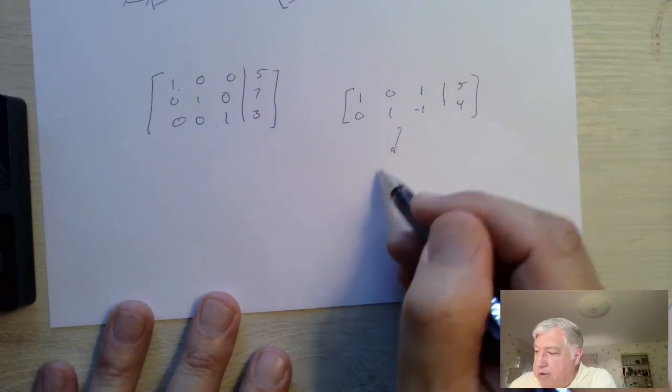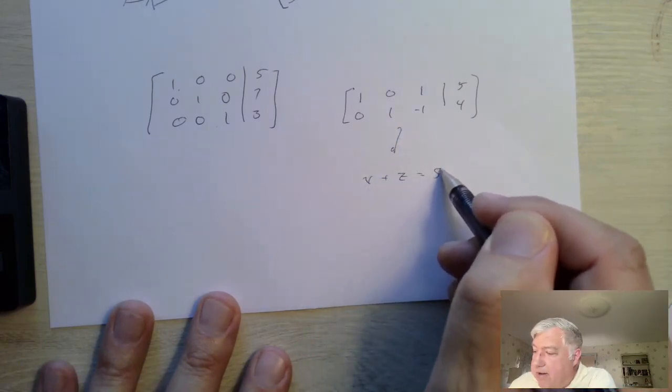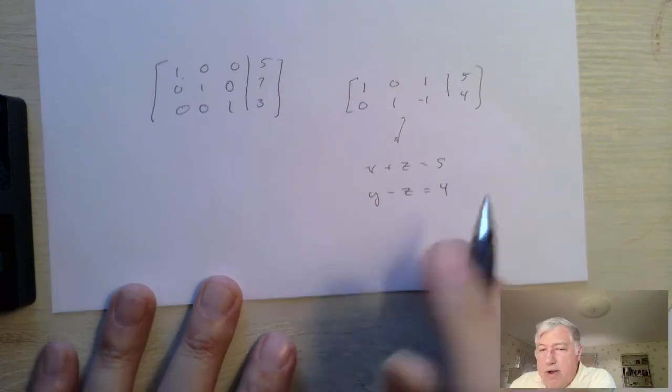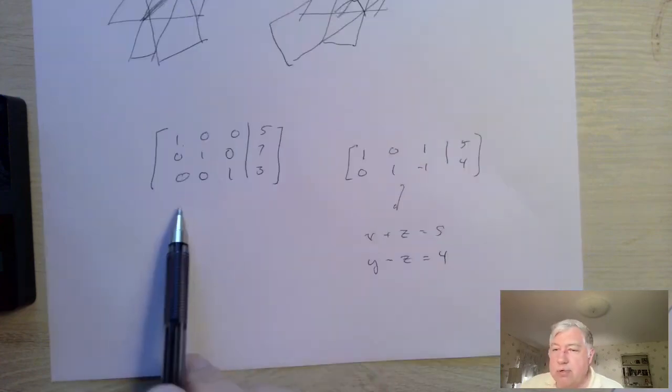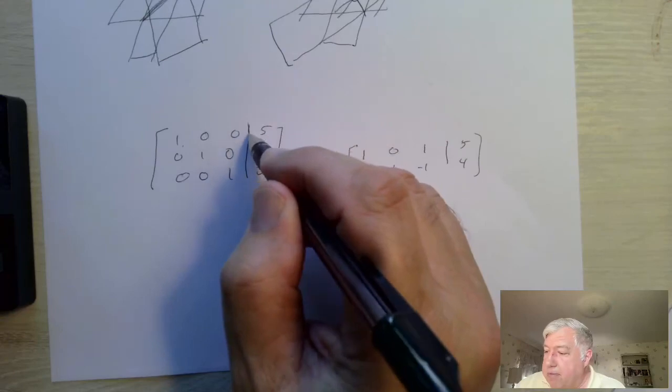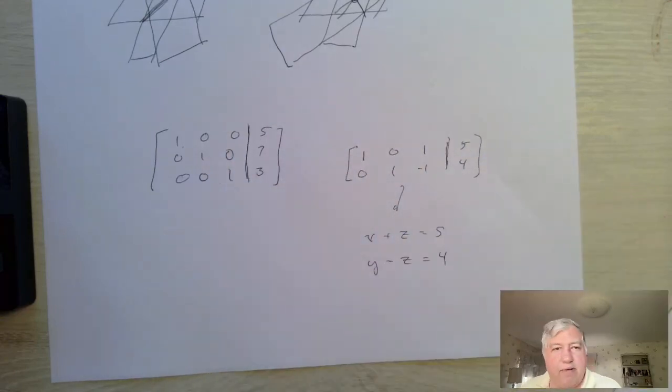Because that would correspond to x plus z equals 5, y minus z equals 4, and then you could write everything in terms of z, and then things are real nice. These last 2 matrices, at least the left part of the matrices, are in a very particularly nice form called reduced row echelon form. And what we're going to learn in the next section, or the next 2 sections, is how to transform our augmented matrix into a matrix like this, where we can basically read off the solutions. Okay, so that's what we'll be doing in the next section.